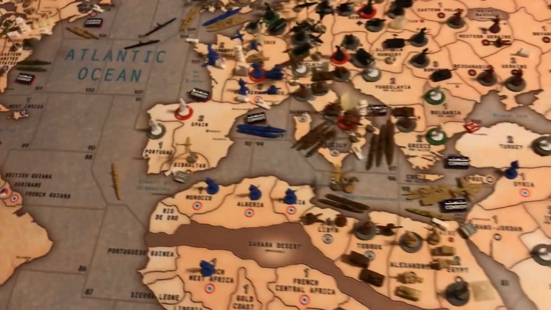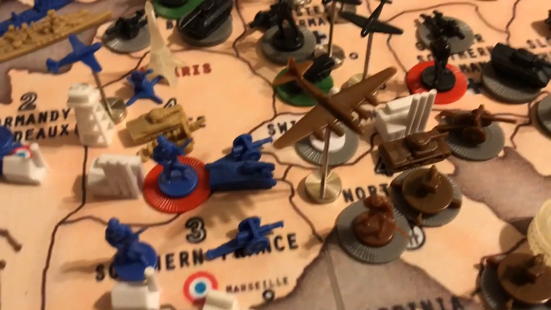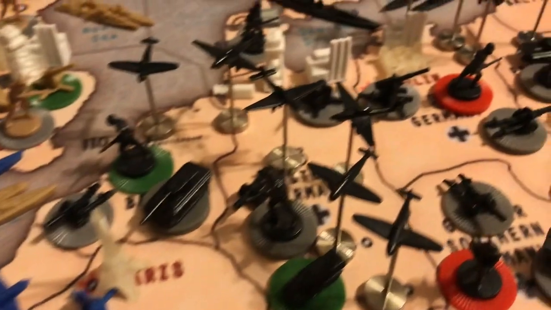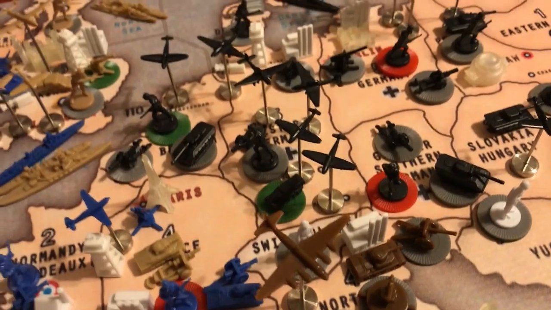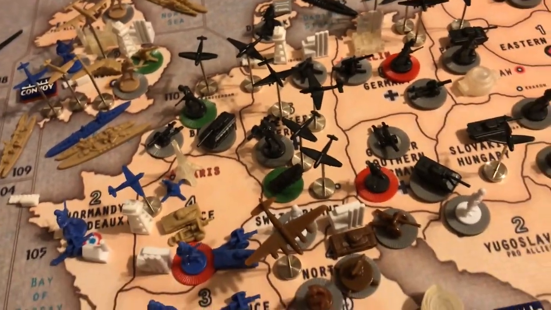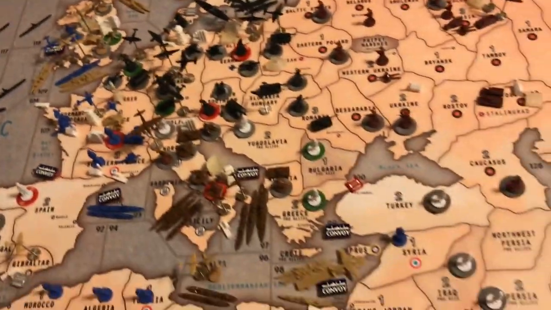Subs can submerge. Aircraft carriers and battleships take 2 hits to get destroyed. Strategic bombers can conduct bombing raids, so they can bomb somebody's factories. Tactical bombers can bomb somebody's bases, the naval bases and the air bases. So there's three kinds of aircraft: fighters, tactical bombers, and strategic bombers. The other games don't have the tactical bombers, so they're kind of in between the two. You can pair them with fighters and get a bonus. You can pair the tactical bombers with tanks and get a bonus.